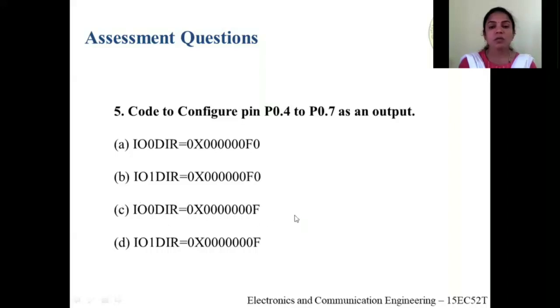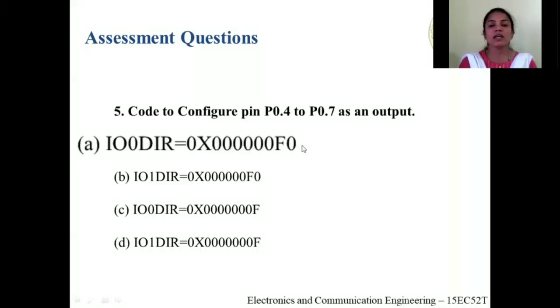This is wrong because 1s on 0 to 3 make pins 0 to 3 of port 0 output bits, but in the question we have 4 to 7. Then the correct answer is A, that is 0x000000F0, which has to be set on the IO0DIR register.